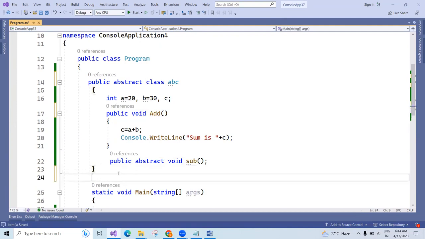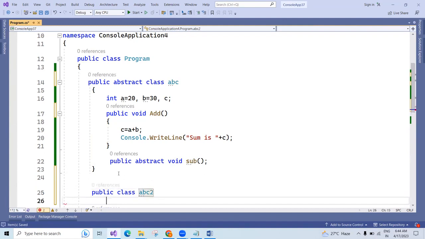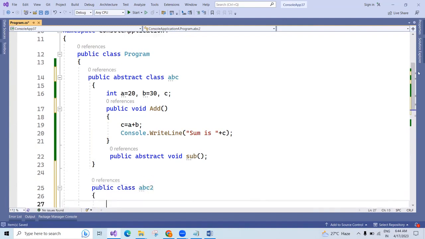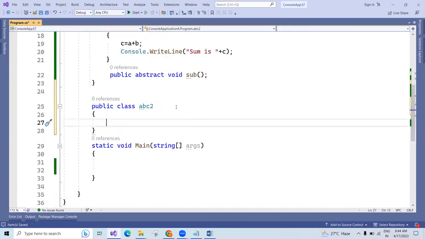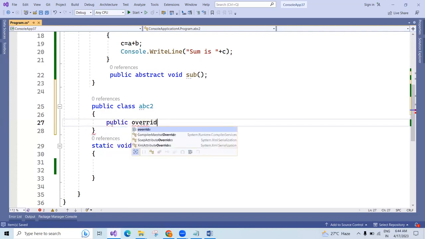Now what will happen? Some other class we need to create, and it should inherit the abstract class. Some class ABC2. Okay. So after that, what? Open brace and close brace. Okay. So public override.